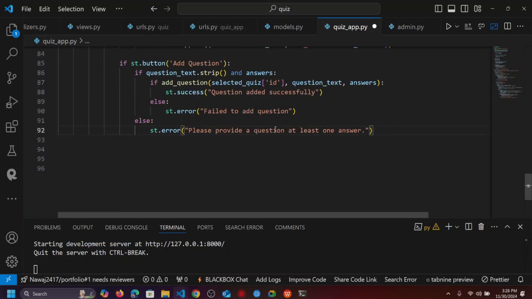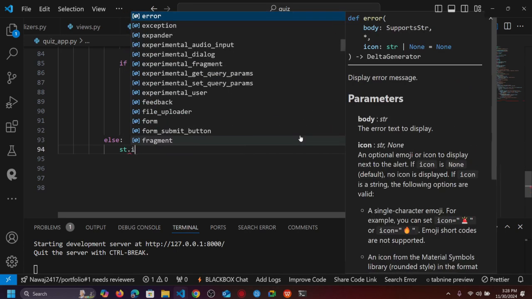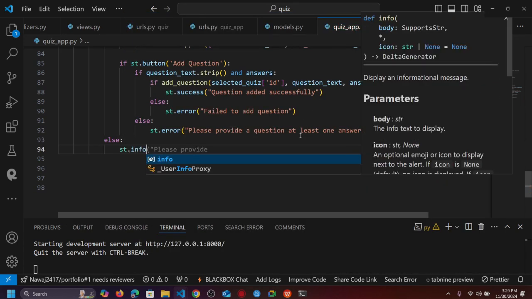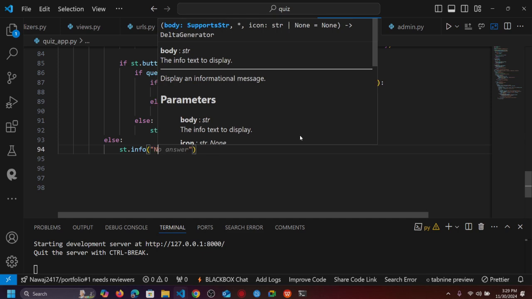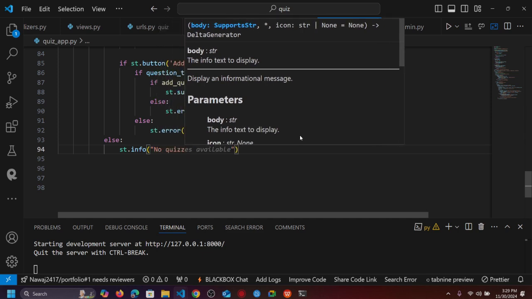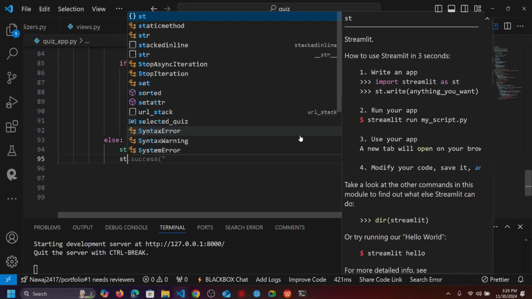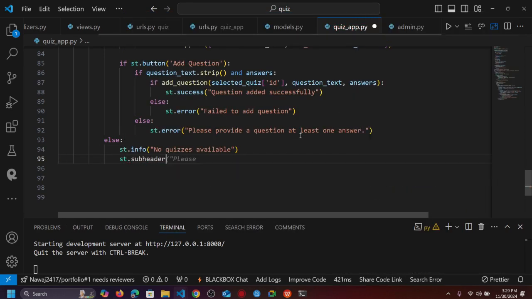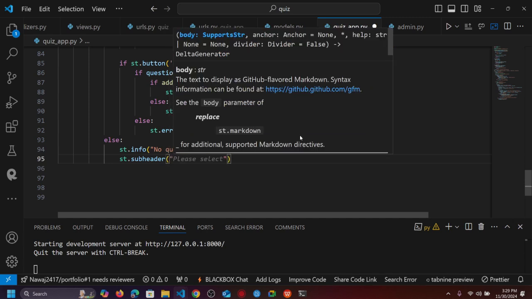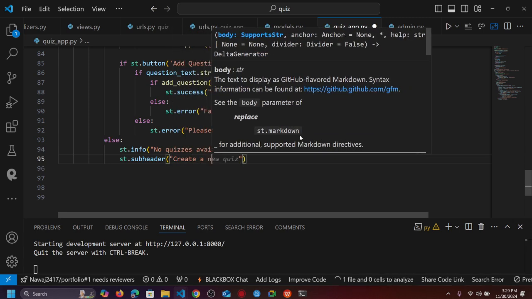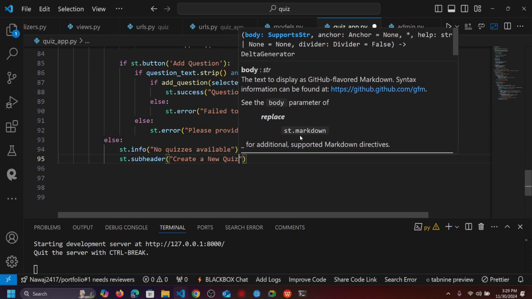Okay, now we again need to define the condition if there are no quizzes available, then what it should do there. So right here else, st.info, define "No quizzes available," then st.subheader, there should be displayed "Create a new quiz."